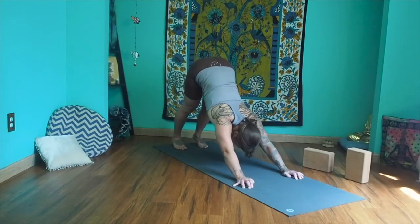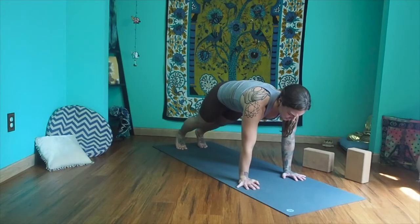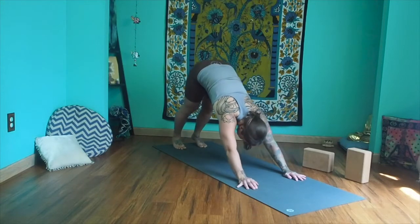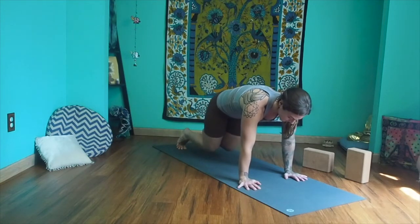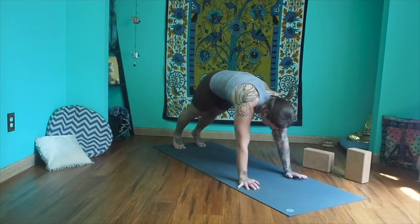Here we go. Inhale to high plank. Exhale, bend your knees, hovering table. Inhale, plank. Exhale, downward dog. Inhale to plank. Exhale, bend your knees, hovering table. Inhale, plank. Exhale, downward dog.